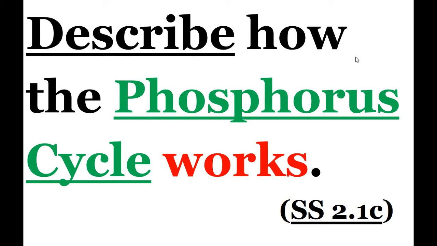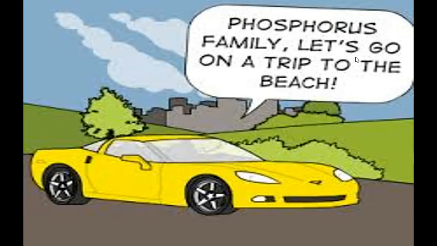And I'm going to tell you where most phosphorus resides. It resides in rocks. It's usually not available to us unless that rock has been eroded by some sort of rain or wind event, and it gets into bodies of water usually, and then eventually those bodies of water go away, like old seas and oceans, and then there's phosphorus there in the ground, and then plants grow and assimilate that phosphorus. I do have a movie on the phosphorus cycle as well, but first I want to show you the phosphorus cycle.